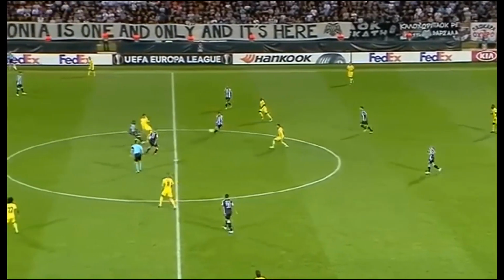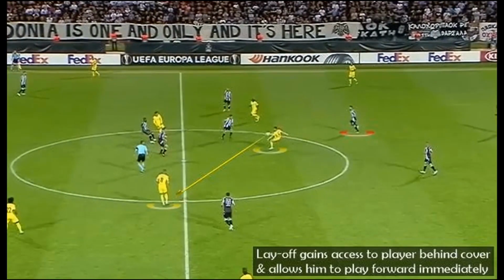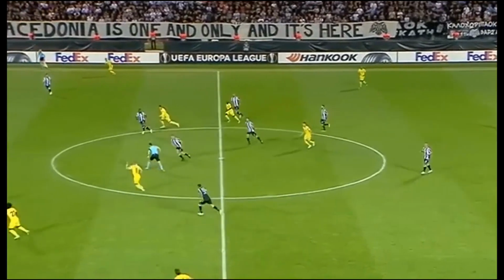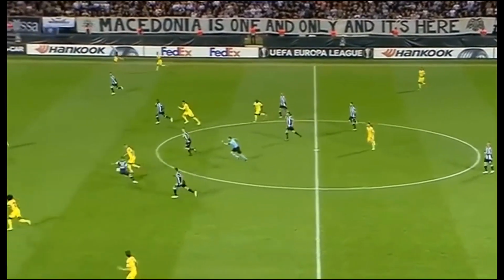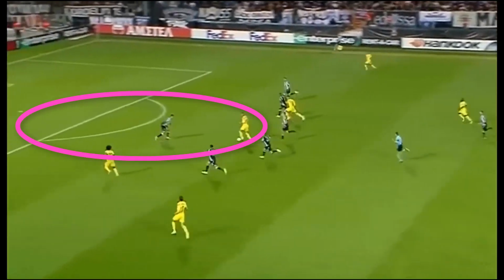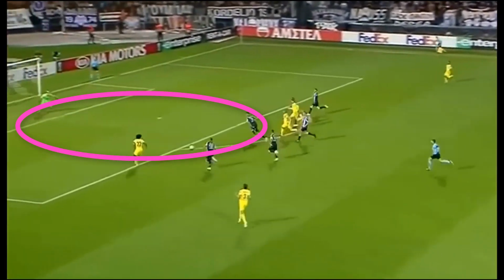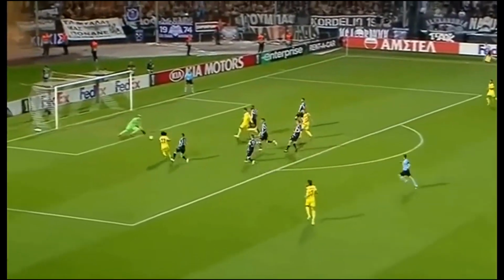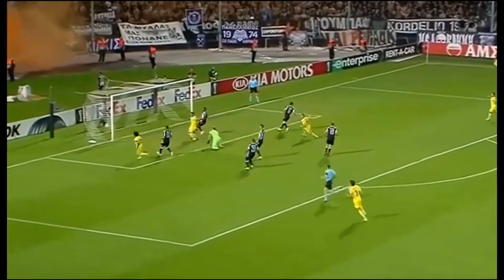Right fullback passes the ball to the center forward, who runs off the ball and plays a block pass, a layoff pass, to the center half. The center half gives it to the left inner. Now look at this beautiful left inner. Why is he going to the right? He turns his defender's face towards the other side and passes the ball to the center forward, who scores.